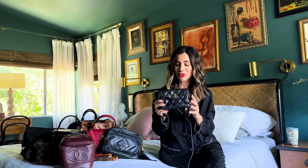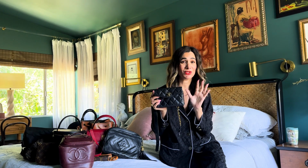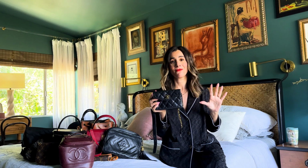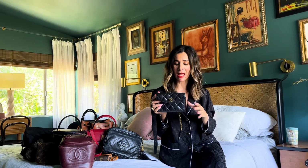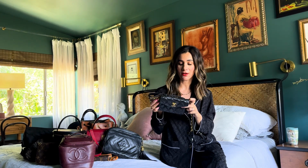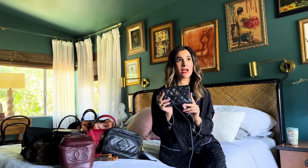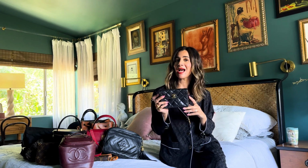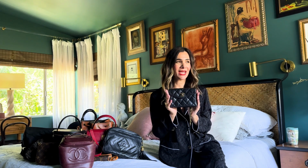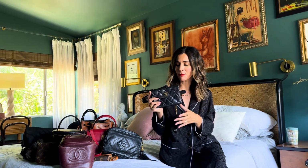Again, the essentials. She's the most I've spent on a bag, and she was $1,100, which is still cheap compared to a lot of the designer fanny packs, bum bags, belt bags. I bought her from a consignment shop in Japan, guaranteed authentic, and this particular bag has been on my list for over 7 years, and I finally found the exact style that I wanted. I was trying to decide between the black or the red, but the black one was the one that constantly popped up, and I bought it.